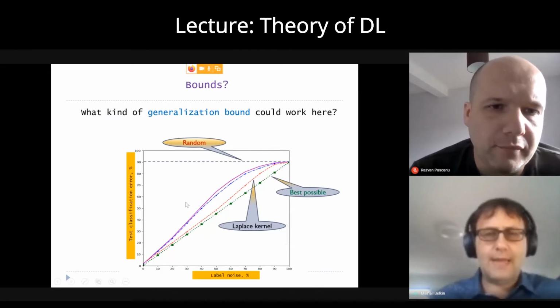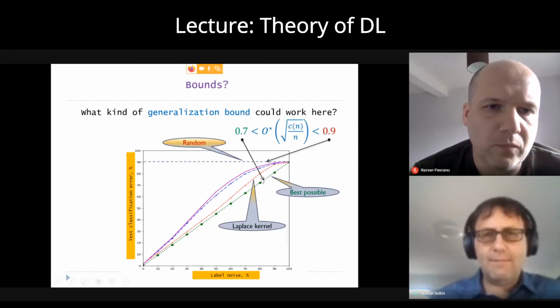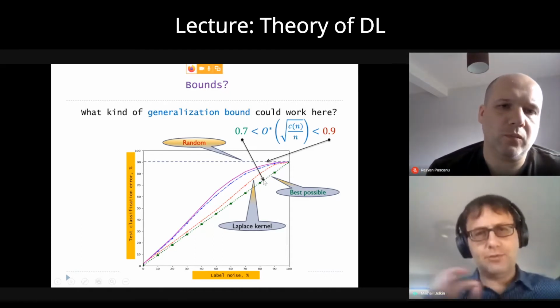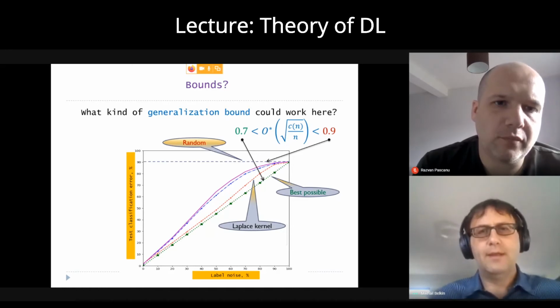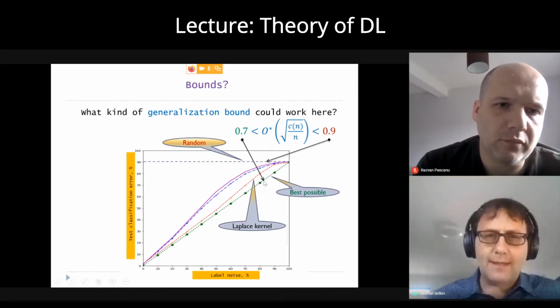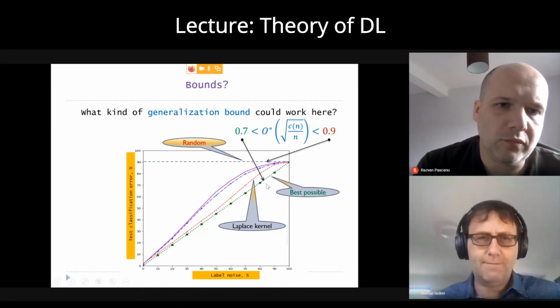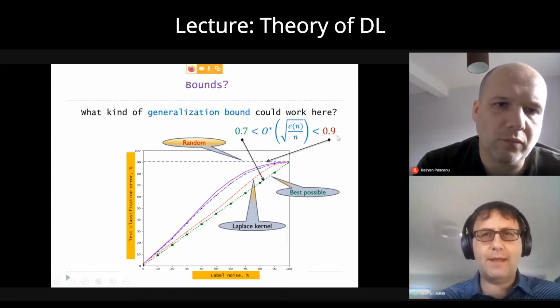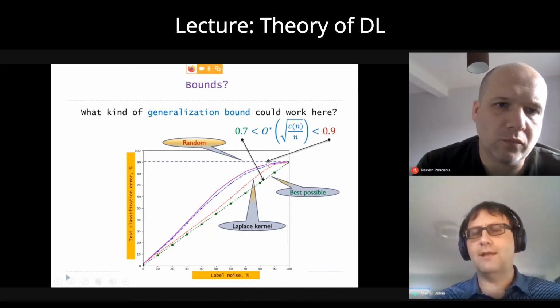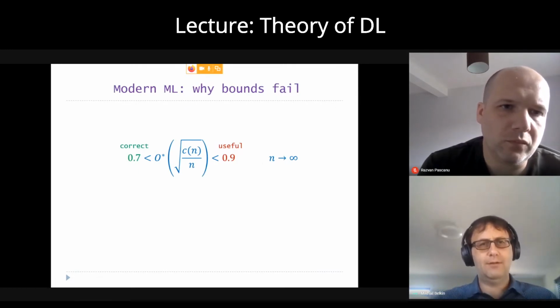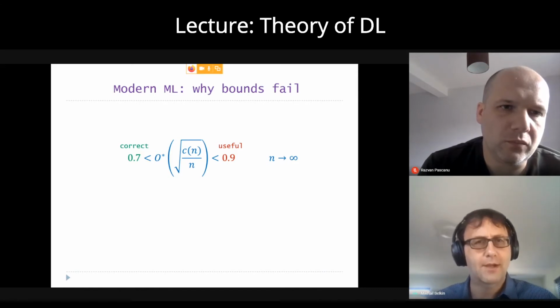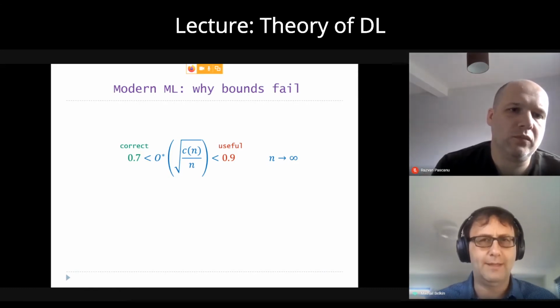Now, well, let's look at this. What does it mean that this bound must be non-trivial? If I want some sort of non-trivial bound, it better give me something which is bigger than the green line. Because if it's smaller than the green line, it's wrong. Nothing is better than the green line. That's a theoretical lower bound. It's Bayes optimal. So for that, it has to be bigger than 0.7, if you look here. On the other hand, it better be smaller than 0.9, because 0.9 is a random guess. And if I'm above random guess, it's useless. So this is what we get. For this bound to be correct, it needs to be bigger than 0.7. For this bound to be useful, it has to be smaller than 0.9.